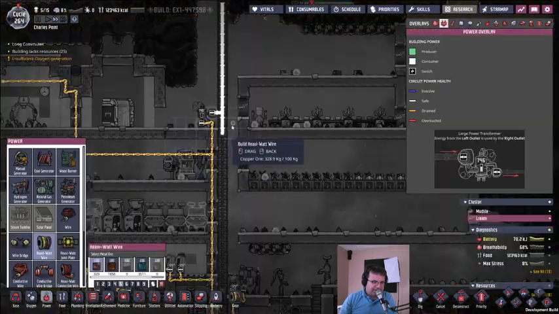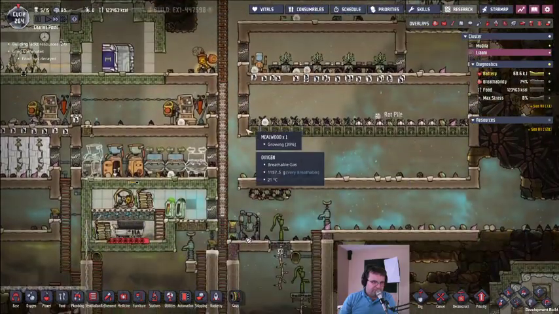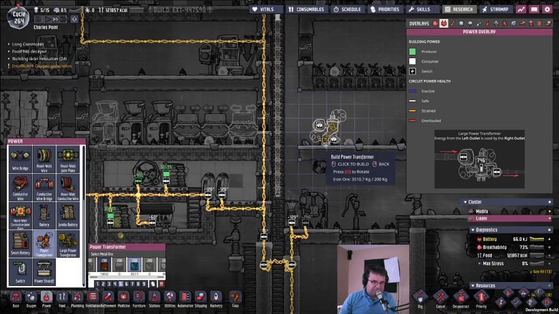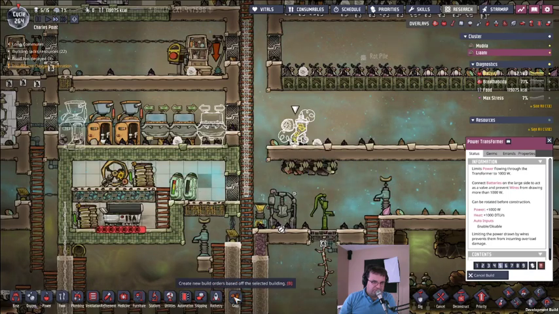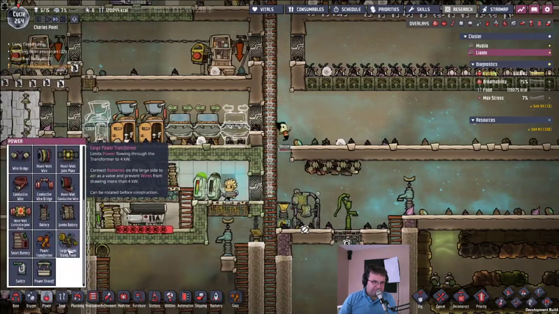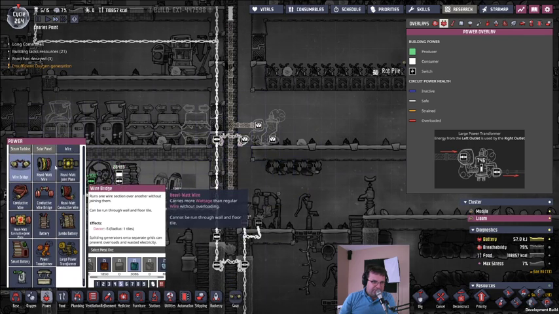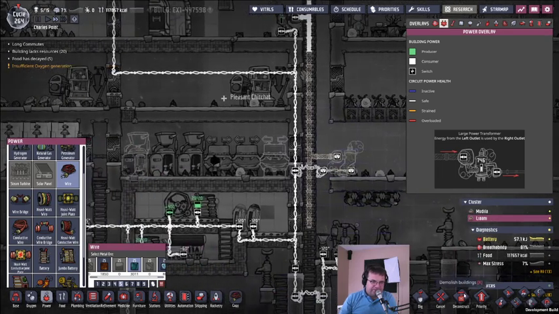Well, we need more wire. Unfortunately, that's going to uglify all of this. That's alright. Let's get a transformer. I'll put it over here. Well, yeah. Cancel. And then... Okay, and then this is going to be a wire bridge, which will connect some wires over here. And then we'll deconstruct this.